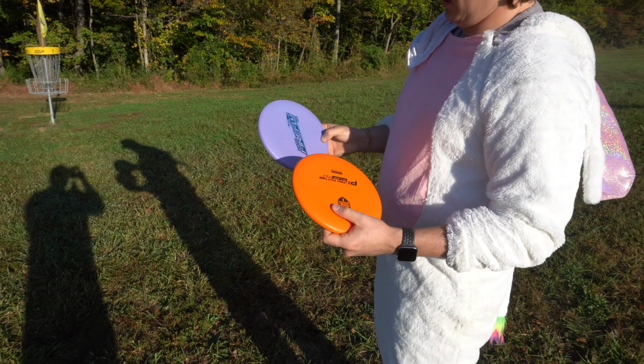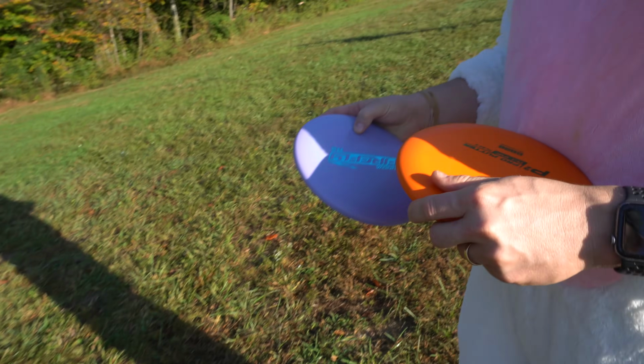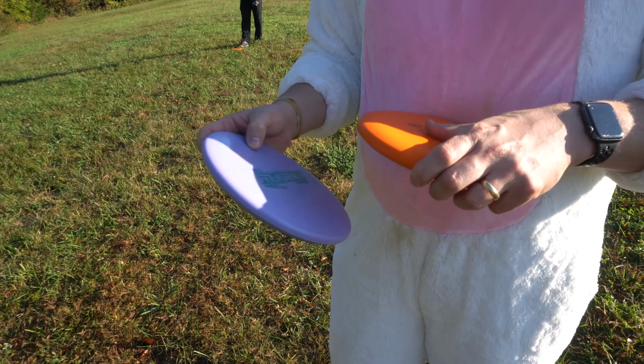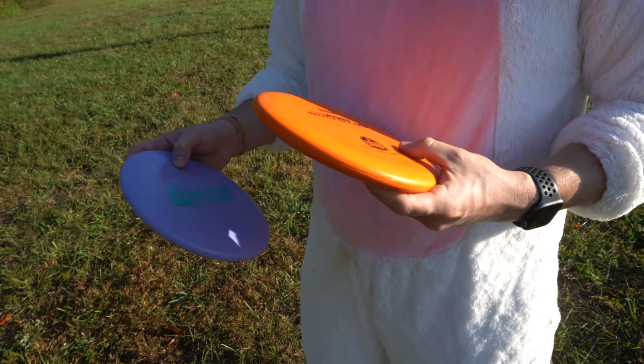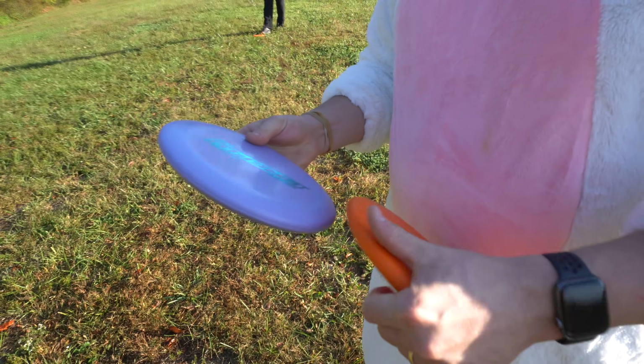All three of mine are within about 10 feet of each other, so. Should say a lot there. Yeah, to me, the Nexus Glow feels like it has a little bit more grippiness to it. Like this D-Line Flex 2, it's a little bit more slick. I like this a little bit better personally. I like a little bit of a grippier putter, but also love this color.